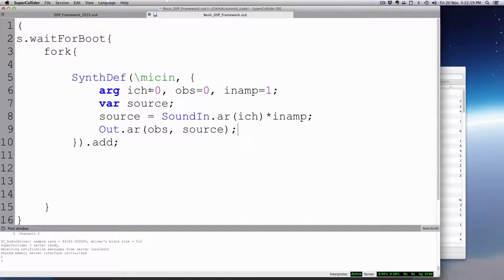Okay, so the idea now in our framework, why I'm calling this a DSP framework, is because we're going to set it up a certain way. We have our mics in, and we'll have our effects. A couple of things we need to do to make sure those things happen in the right order, and that it's flexible enough for us to use as a system.